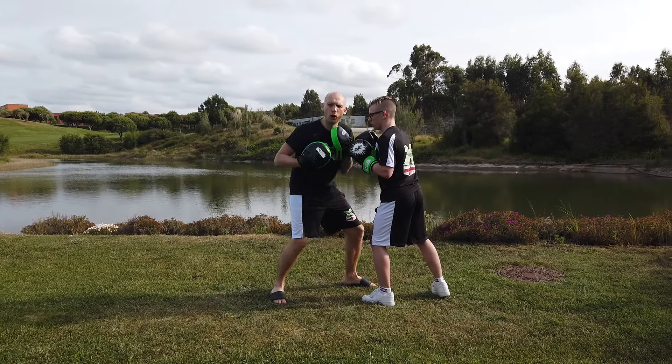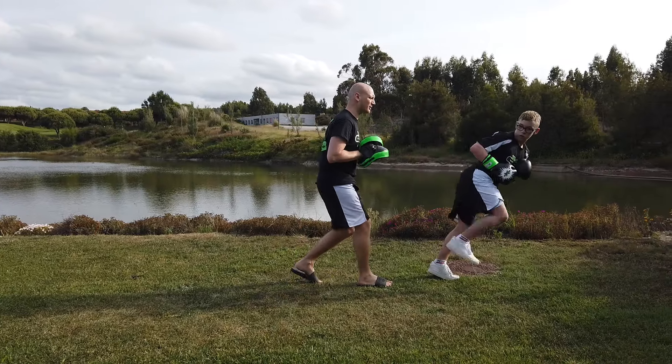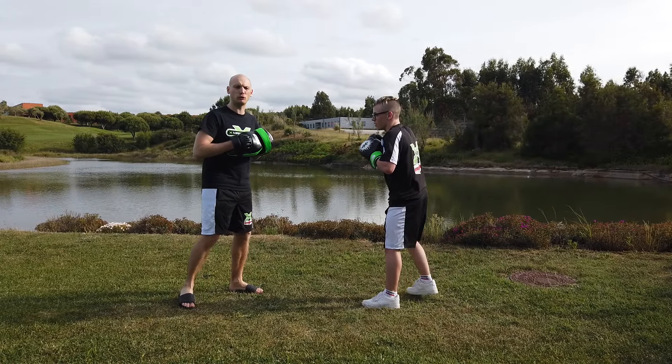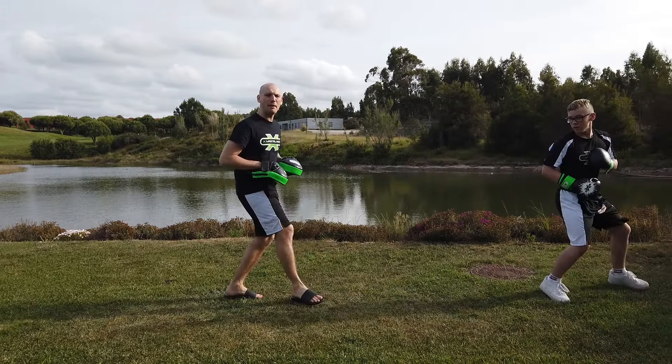I'll swap position so you'll miss the step a little bit but you'll see the chamber better. So again: step, turn and look — look how his knee comes nice and high into the chamber first before he pushes with a turning sidekick. A little bit too far away then, so we'll go again: step, turn and look, push — nice strong turning sidekick that lands to the front.